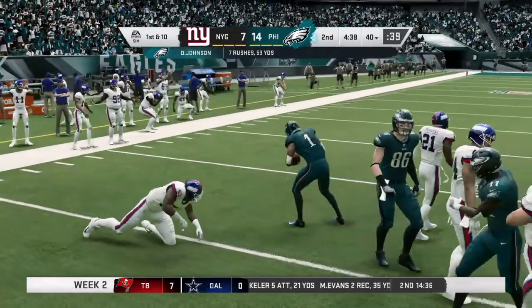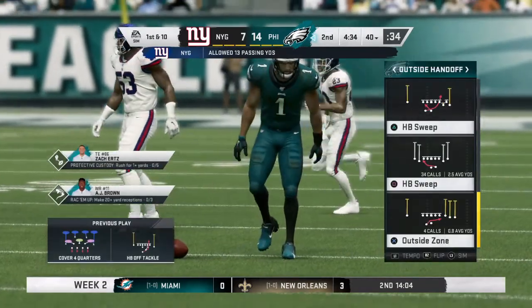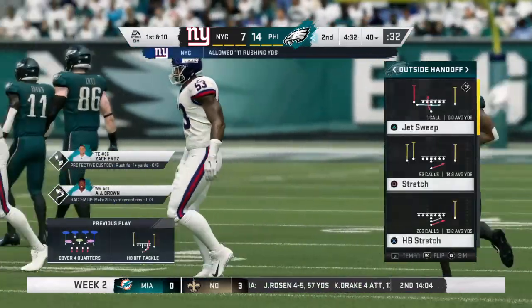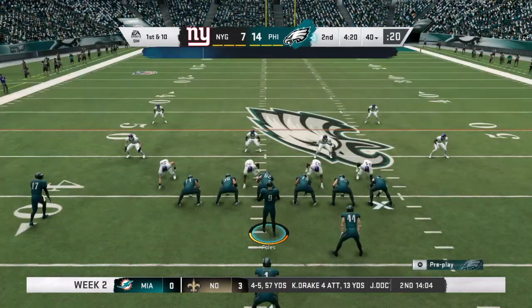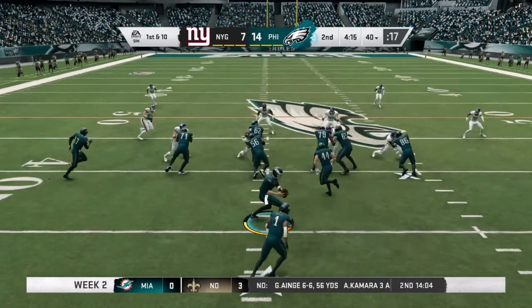And now he's looking just to add to his totals. 12 yards is the pickup. Good for an Eagle first down. A big hole there. How about him handling the point of attack? Just positioning himself so that run could go right off of his backside and deep into the secondary.